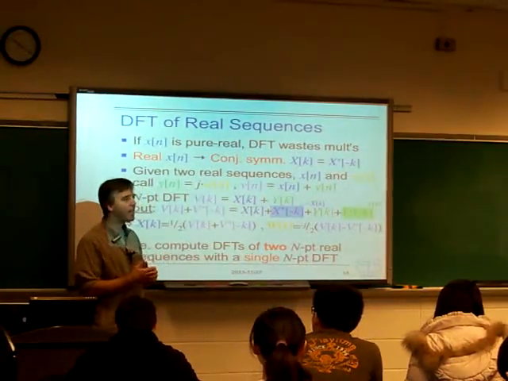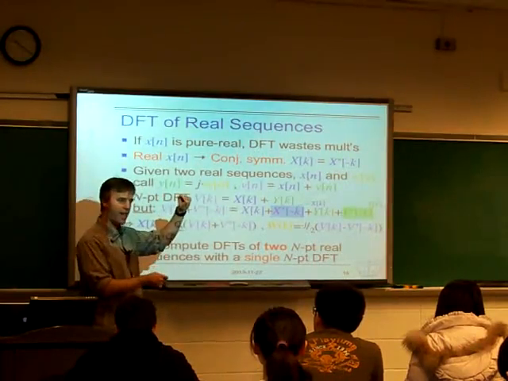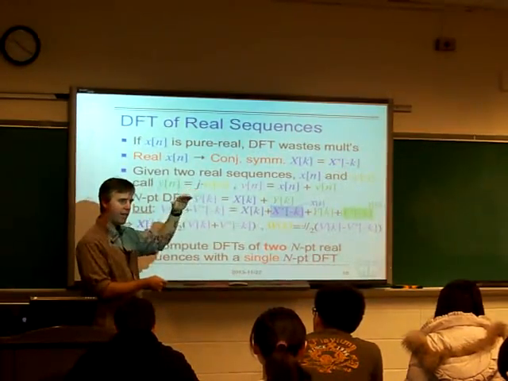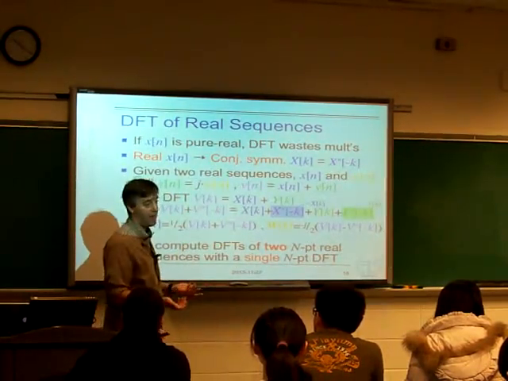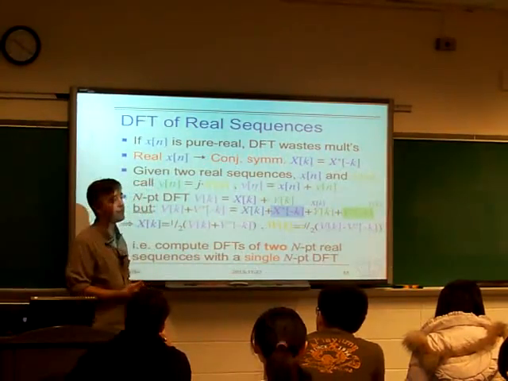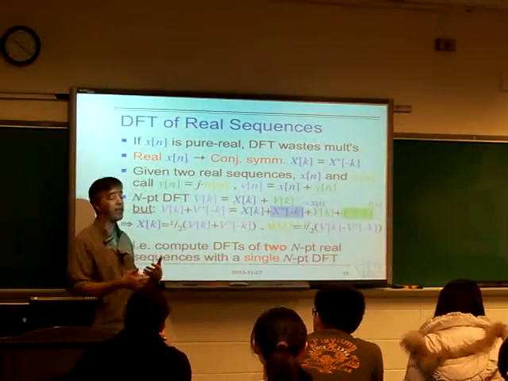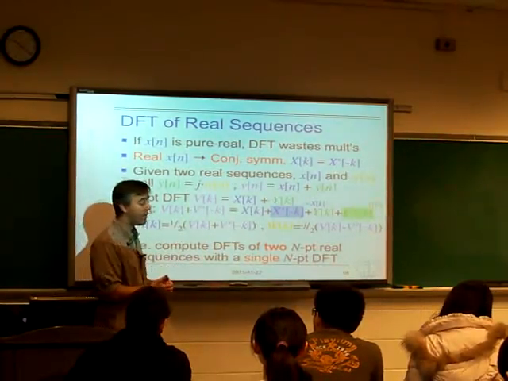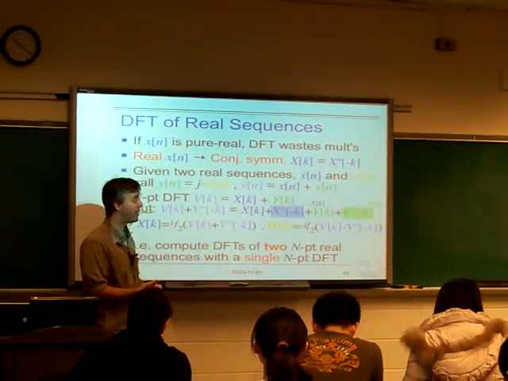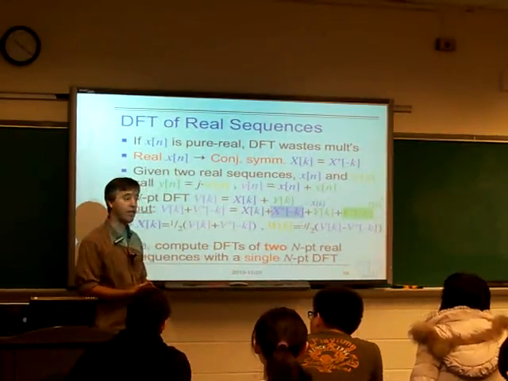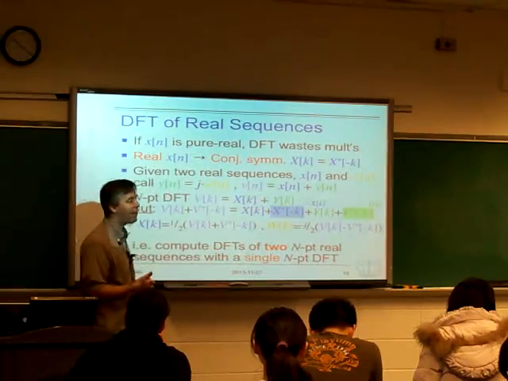And that feels a little bit like, gosh, can't we take advantage of that? Because what we know is, at this first stage, if we've got the real and imaginary parts of each value, we know that half of those values are 0. And so we don't really want to do arithmetic operations on them. But after the first stage, when we introduce some twiddle factors, even if we start off with only real numbers, we do have some complex numbers in there. So very quickly we get into complex numbers. We can't take advantage of the fact that we start off with pure real values. And so that seems like an efficiency that we're missing out on.